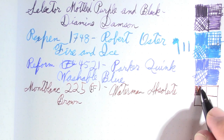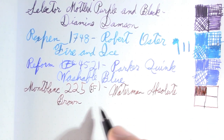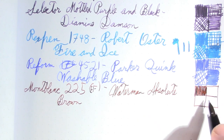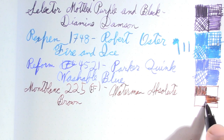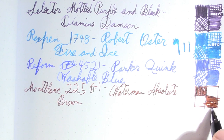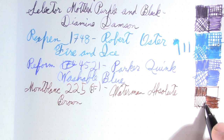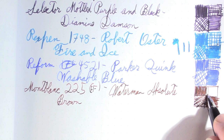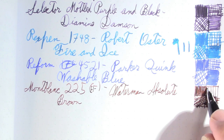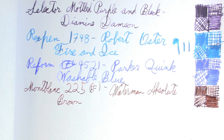Samples are kind of nice because, when you have a whole bottle of an ink you hate, like California Noir, you feel bad just chucking it down the sink. So then you end up hate-using it just so you can use it up. But with samples, you dump a milliliter of ink down the sink. You can justify it to yourself saying, well, I can't get my nib into it to load it in a pen anyway.